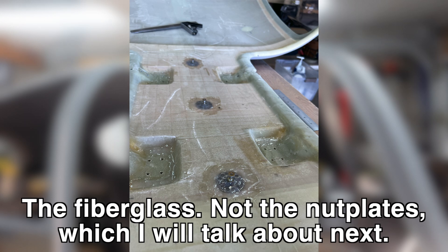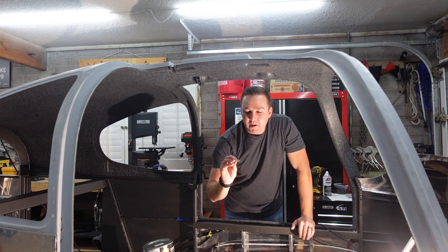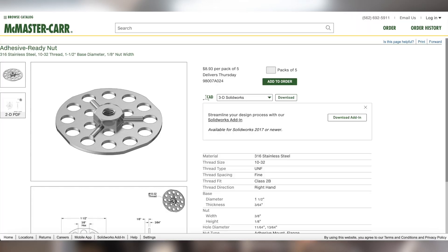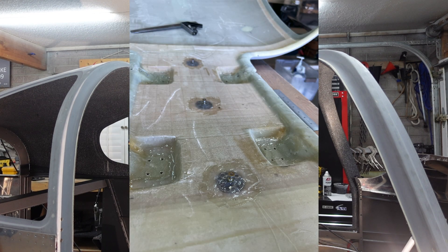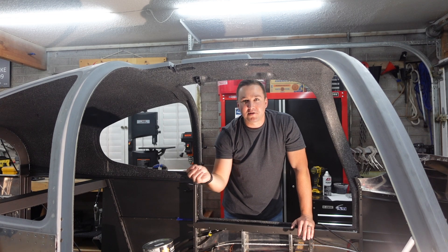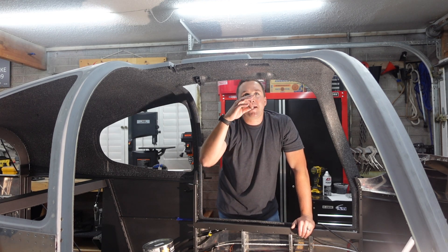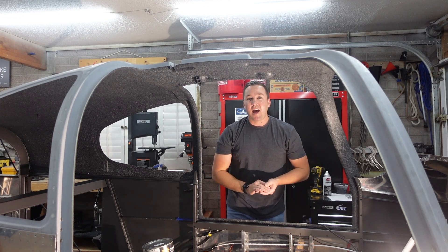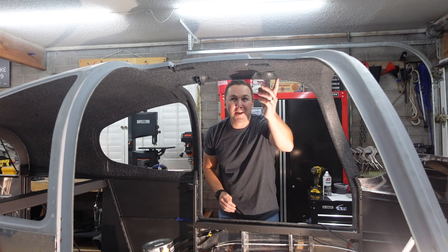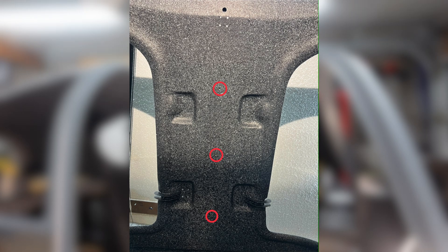I kind of seized the opportunity. I knew I was going to be doing work up here where a lot of people hide that factory ugly-looking finish on the inside — you can hide it with the overhead console. I had to finish that off, so I figured I might as well add a couple of anchor points while I was there. From McMaster — I'll include what they look like on screen — these little net plate type deals meant to be bonded into location. I used a structural mix of epoxy, bonded them in, and now I have three mounting points for anything in the future: a seat belt hanger, headset hanger, a camera mount, or even a makeshift overhead console.